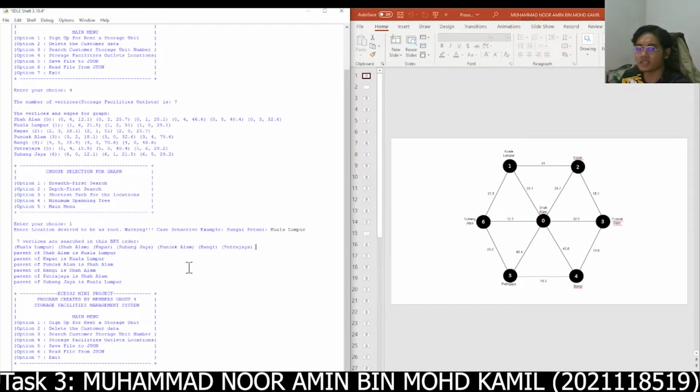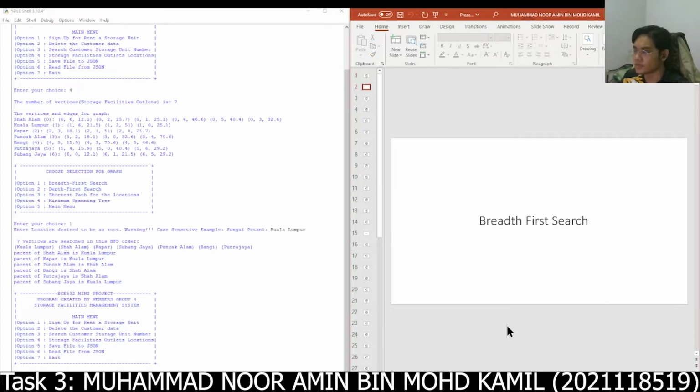So let's check whether this program is correct or not. So let's look at this one. As we know, breadth first search will visit each node level by level.